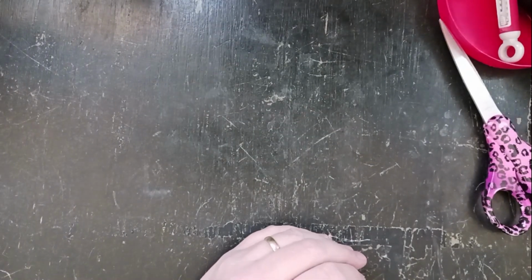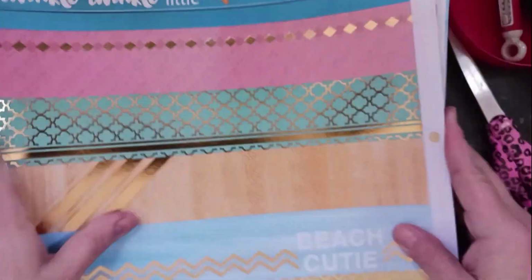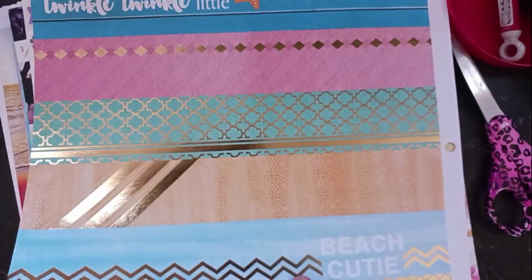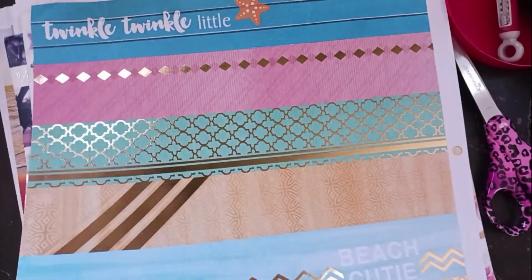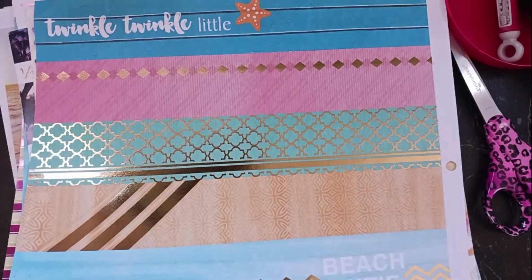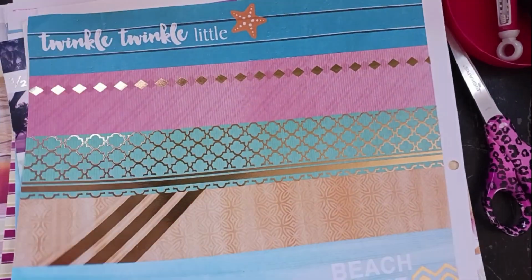All right, let's see. What else have we got? So we have, I love this blue. Maybe we could play with the blue a little bit, or there's some pretty purple.